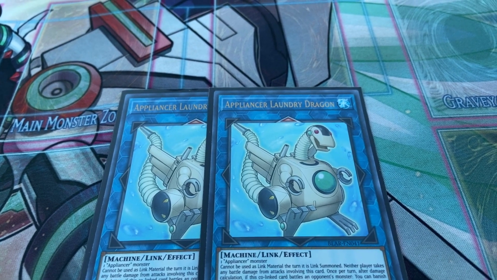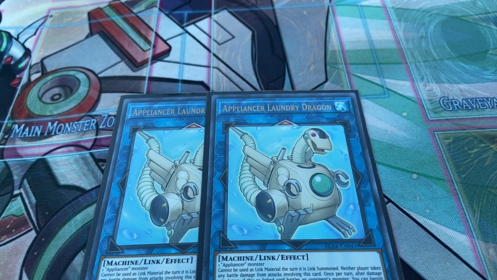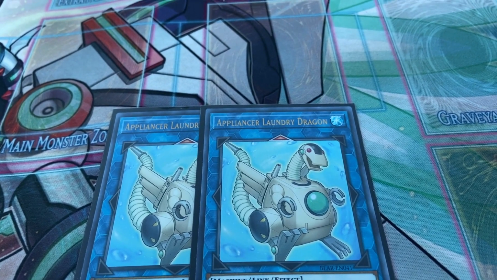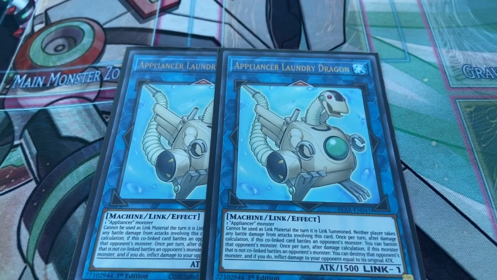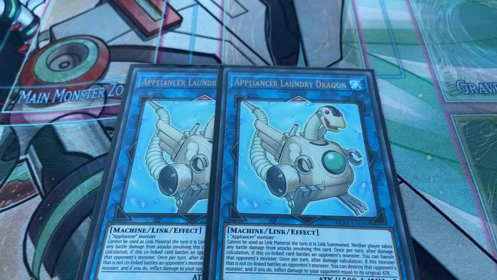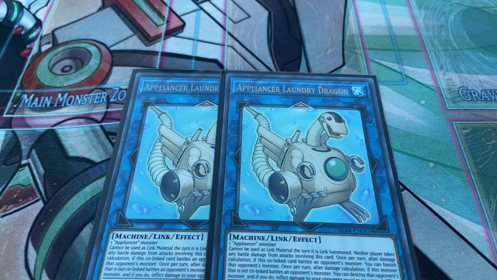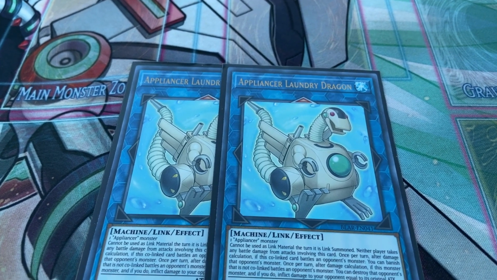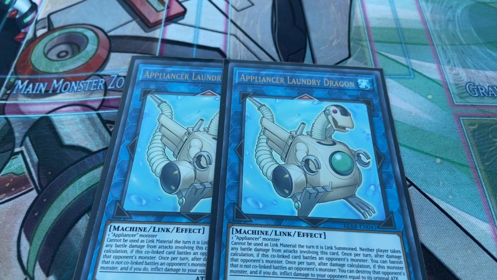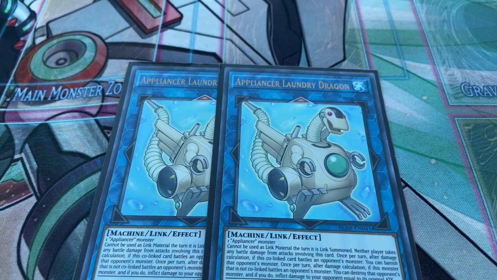If it is not co-linked, the monster it battles after damage calculation is destroyed, and your opponent takes damage equal to that monster's original attack. If it is co-linked, the monster it battles after damage calculation is banished. So either way, it's getting rid of something.